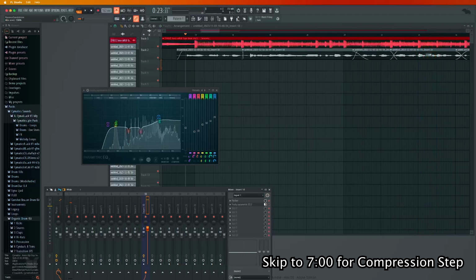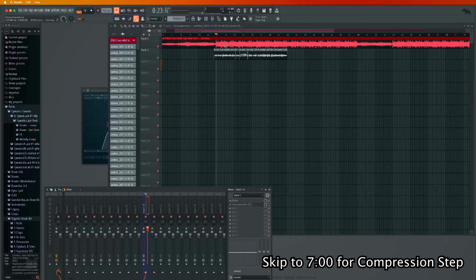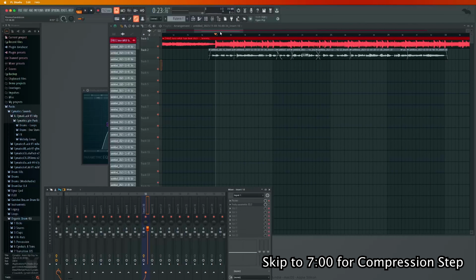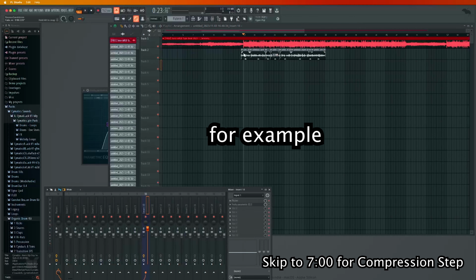The only plugin we have so far is the EQ, and it already sounds almost finished. A big part of that is because the vocal recording technique makes sure the volume is consistent and not solely relying on compression to squeeze the vocal to the right volume level. Like staying a consistent distance away from your microphone.